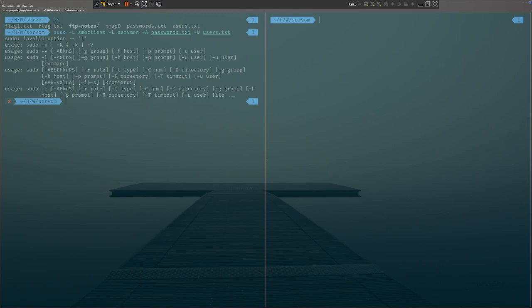Something is wrong. Well, Servmon, maybe it's backwards. Capital L, smbclient L Servmon. Maybe I have to go back to my notes. Oh, you know what? I'm so stupid sometimes. I have to slow down.